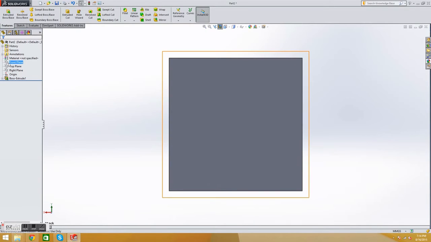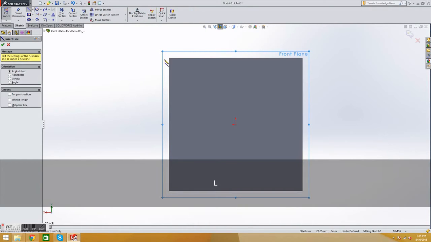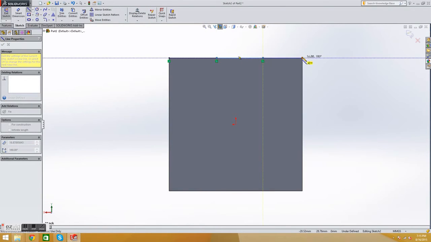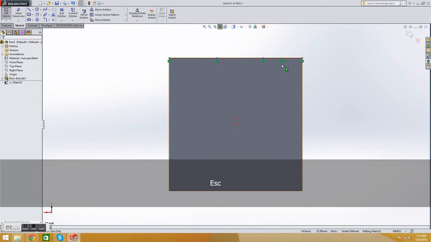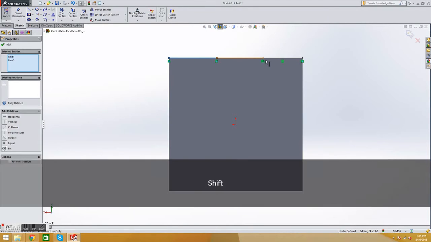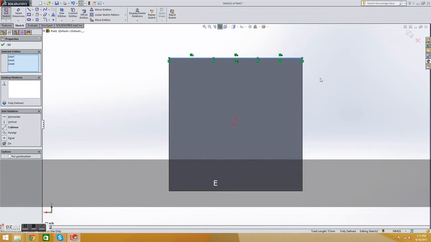So you click on the front plane right here, and what you want to do is start a sketch on the front plane. And what we're just going to do is draw the lines where the cuts go. So we're going to press L, and you start in this corner, you go over again, over again. And what we just did is kind of designed a 3x3. There's 3 layers: 1, 2, 3 layers. You Shift-click on one, Shift-click the other 2, then press E to make them all equal.